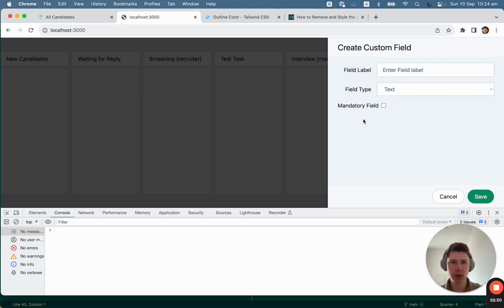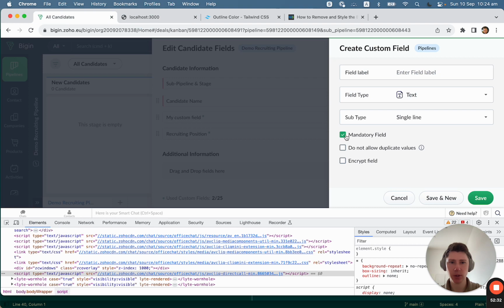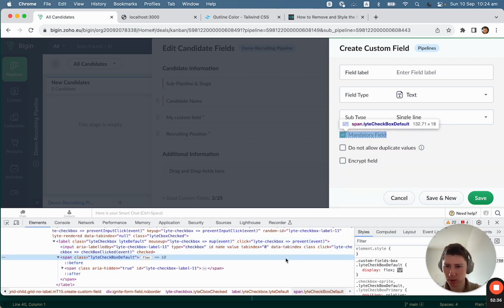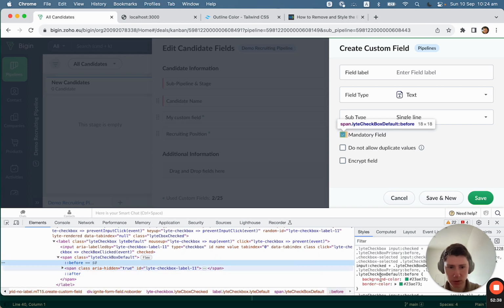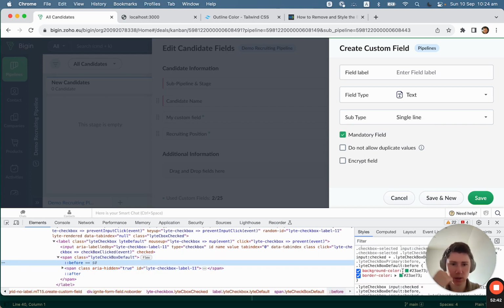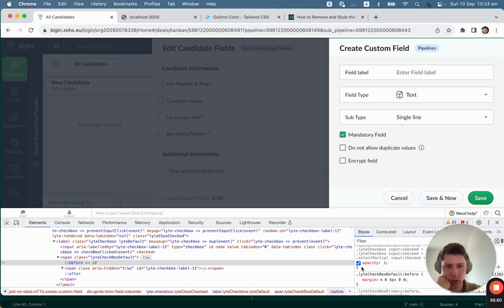Let's see, is it complicated to do? Oh my god. Background color before, and border color, opacity.